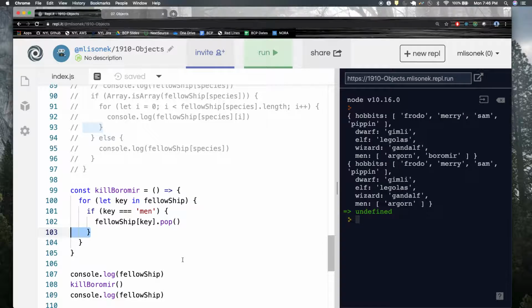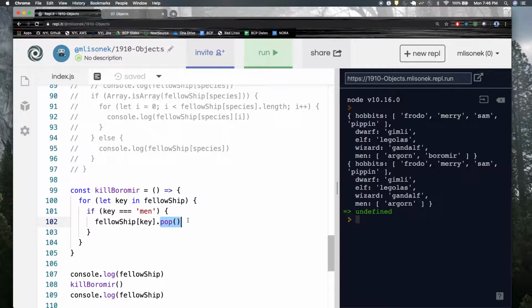How do you know that in your kill Boromir situation you're going to kill him and not Aragorn? Because I made fellowship, and this is not a programmatic function. This is just something that I made really quickly. But what in the function catches him rather than Aragorn within the men? Because what does pop do?